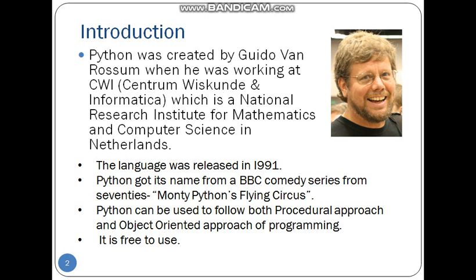In this video, I'm giving you an introduction about Python programming language. Python was created by Guido van Rossum, a researcher at the National Research Institute for Mathematics and Computer Science in the Netherlands. This language was released in 1991, and why Python? The name has nothing to do with computer science, because he likes the BBC comedy series Monty Python's Flying Circus. That is why he opted for the name Python for this new programming language.